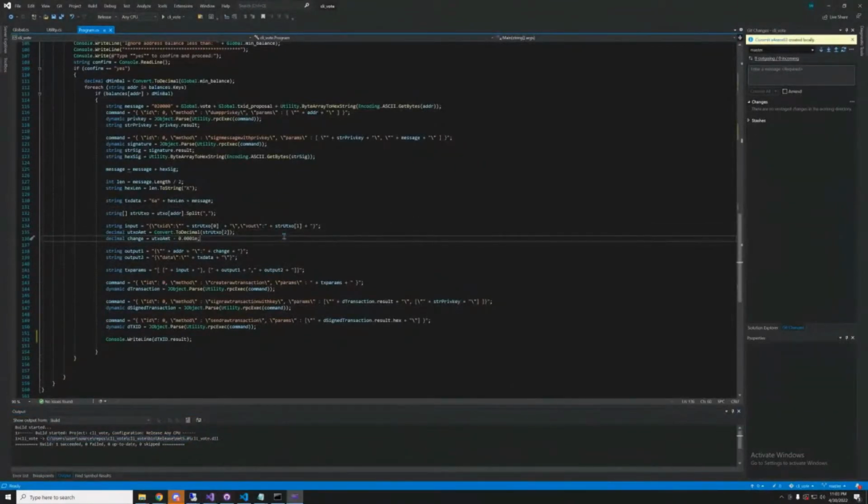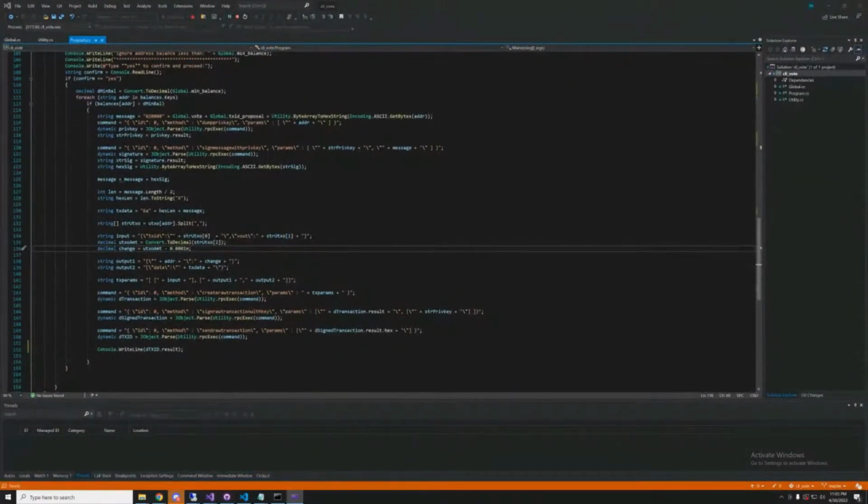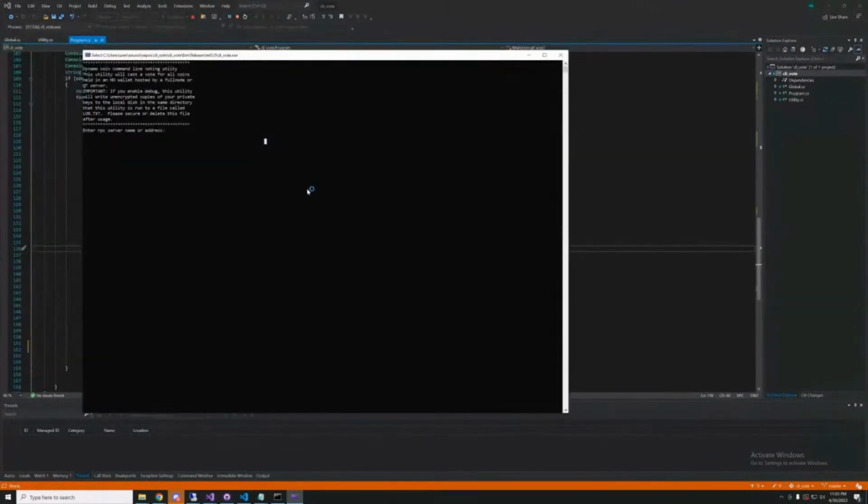Okay, so let's go ahead and run the command line utility, and I'll run through an actual voting procedure. So I'm going to type in the information related to my RPC. I'm running a full node. If you're running Qt, that's also obviously a full node, and so you'll type in the same information. I have a wallet called test vote with a few coins in it. If you have multiple wallets, you'll need to run this program multiple times, one for each wallet. It only opens one wallet. If you have a password, you can enter it here. Otherwise, just put blank.